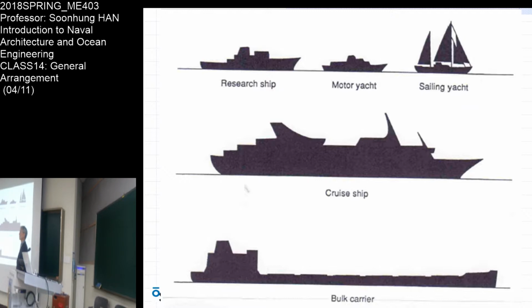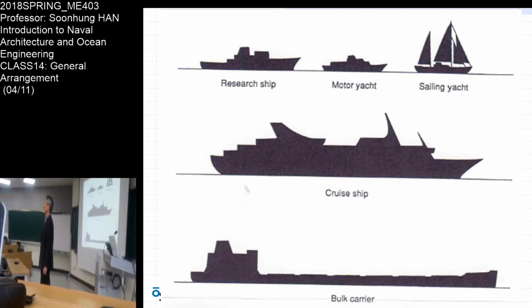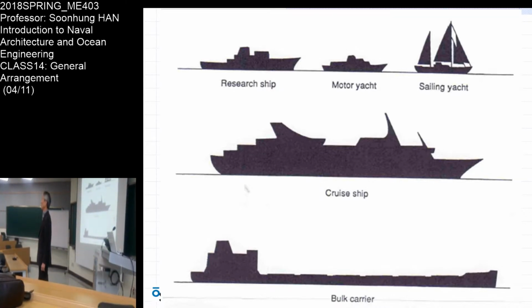Not heavy, right? So you are saying bulk cargo is usually heavier. Is it true? Go ahead. A bulk carrier is much more dense if you compare it with the cruise ship. If they have the same volume, the bulk carrier would be much heavier because of the density. You don't pack people next to each other in the cruise ship, but in the bulk carrier you use every available space. So almost correct.